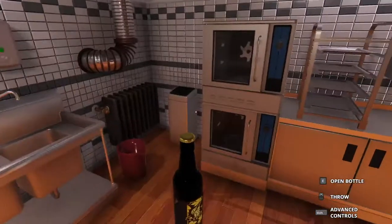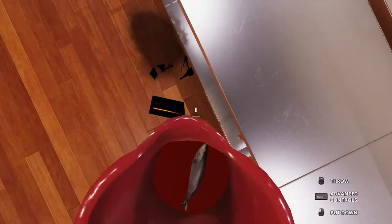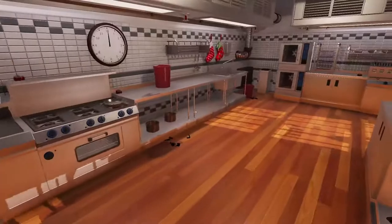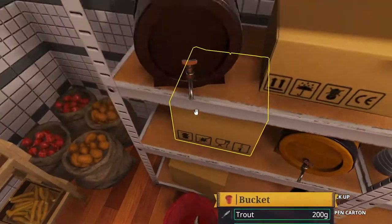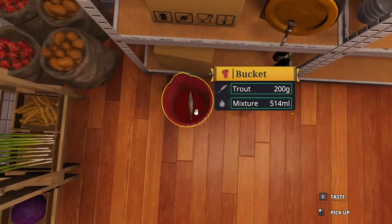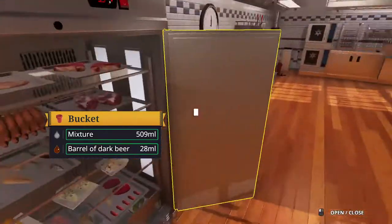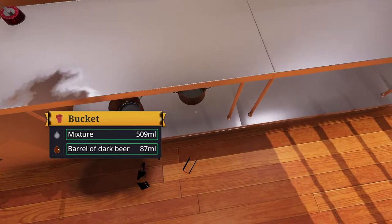Okay. And then I missed. Oh well. I mean, it says there's beer in there. Let's just fill this. I mean, we need a good dark beer for Bucket Soufflé. Oh wait, that's a light beer. They're both light beer. Oh, okay, cool. So we're just going to let that do its thing, because everybody knows a good bucket souffle starts with a trout in a bucket. If I can figure out how to maneuver.